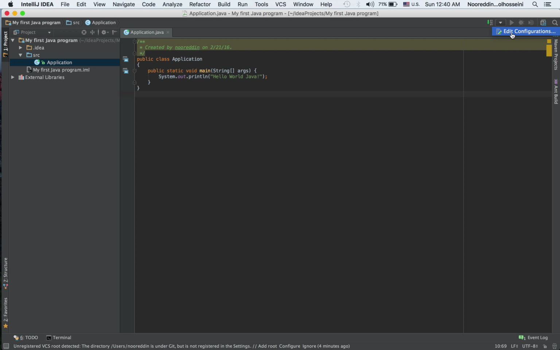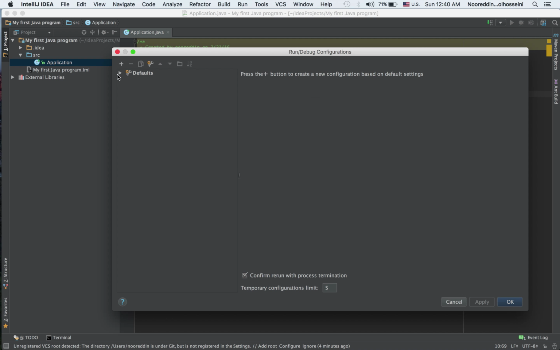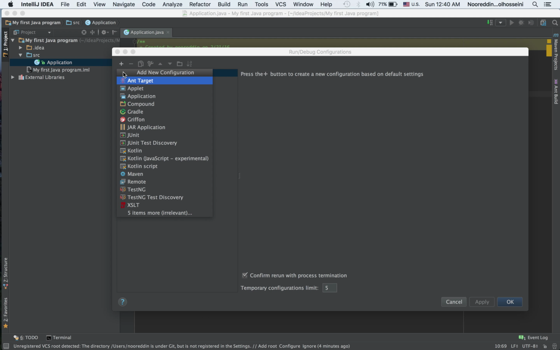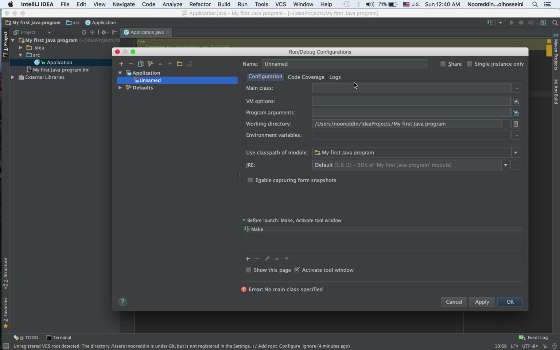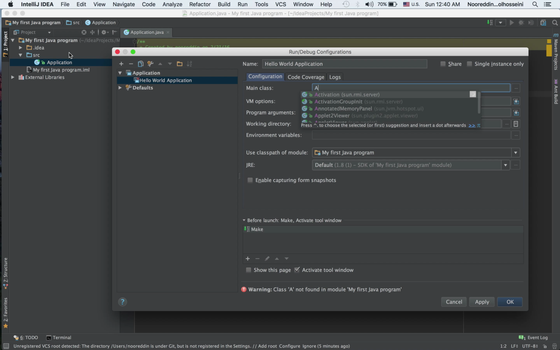The better method is to go to edit configuration from this side, and in the configuration, press plus and create application. Select application. Put a name for your application, for example, first program or hello world application. What is the main class? The main class is this application.